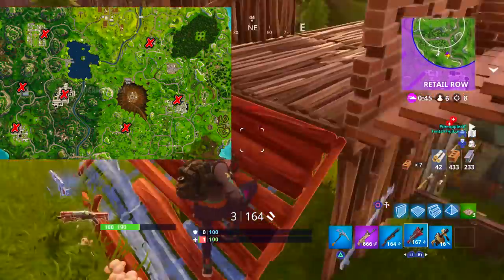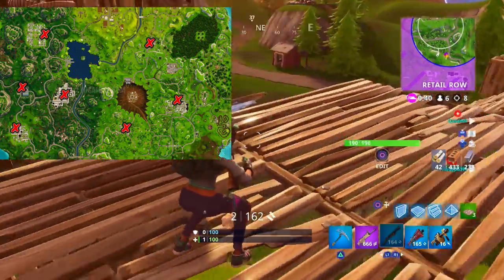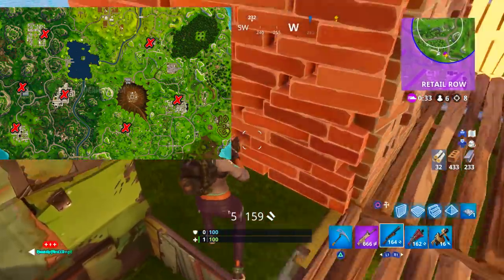One in Pleasant Park is going to be in the corner in the gas station there on the right side of Pleasant Park. I put these X's as close to the exact locations as you can get. The stadium, in the taco shop right outside the stadium, that's where one is going to be located.